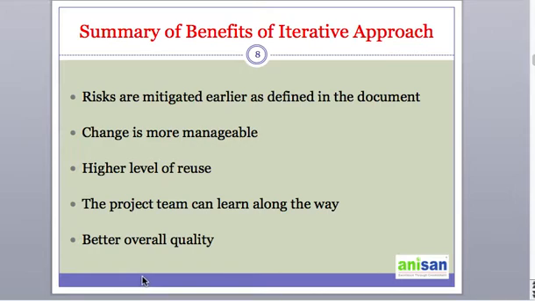And overall, better quality. Yes, the quality is better because if I know exactly what I want to do and what the end goal is, it is very easy for me to start my work and plan it accordingly. Earlier, the project manager would give very little information to team members depending on their relationship with the team member. That person wouldn't know what the end product would look like or what the end result would be, so they would not be able to plan their work accordingly, and at a later stage things would not work out and would get into trouble, right?